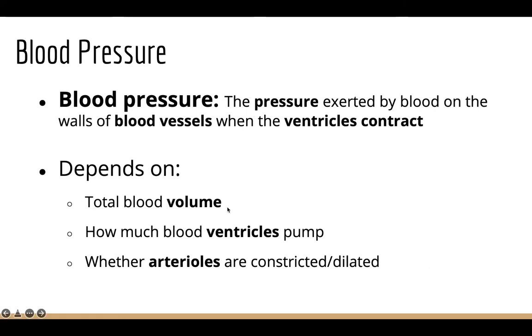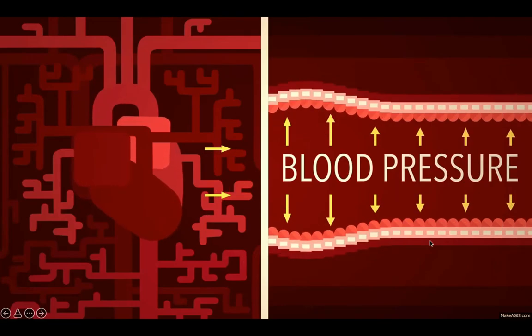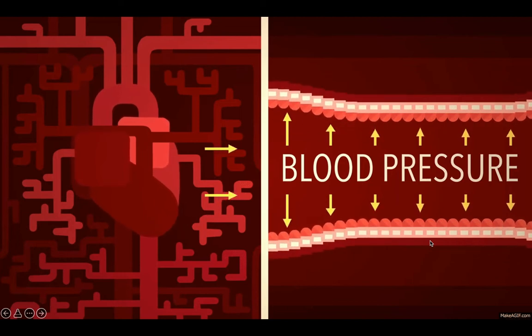Now, your body can compensate for this. If you lose a lot of blood, for instance, and your blood pressure drops, your body sometimes tries to raise it by having your heart rate go up and your ventricles pumping more blood. Just as a heads up, we can also change this in hospitals. If your heart rate is too low or your blood volume goes down, we have to consider blood pressure in our treatment.